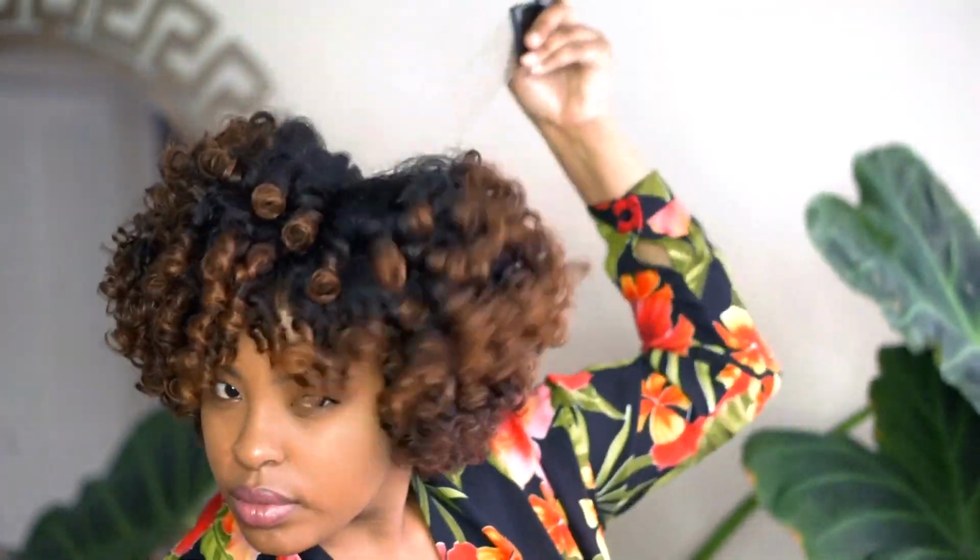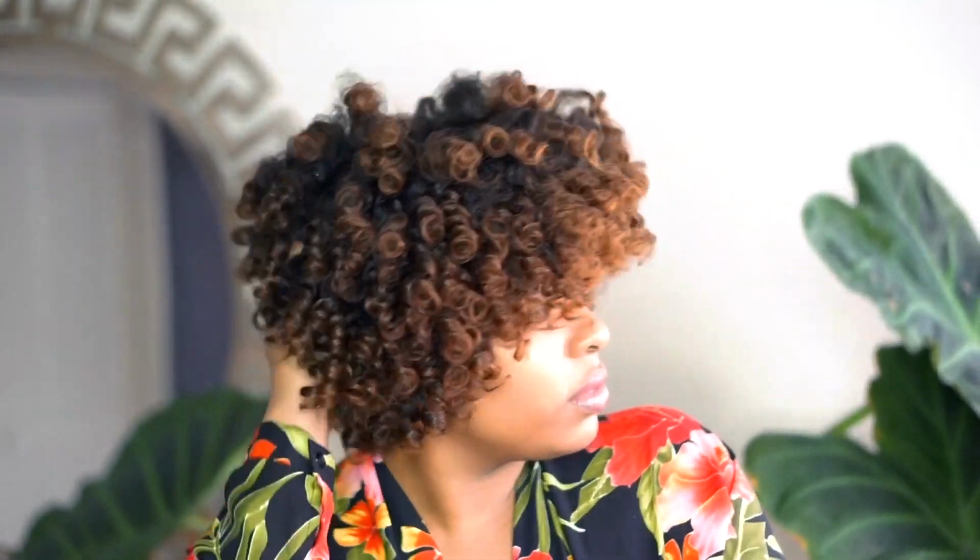Now it's time for the fun part. Just take a pick and start going at your roots and fluffing it out. I think for me, the bigger the better, especially on day one hair. So I'm very happy with my perm rod set results.